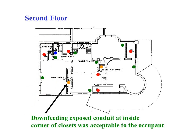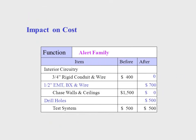From the attic, we downfed the conduit through the closets below. On the second floor, this is where the detectors came out — notice there is no horizontal wiring, everything is vertical. The VE team challenged materials and substituted one half-inch EMT for three-quarter-inch rigid conduit. We even used BX in the attic. Surprisingly, we ended up using more linear footage of conduit by downfeeding rather than upfeeding the wire, so we spent more money on conduit. But the drilling of holes only allowed us to hang the detectors on the end of the conduit pipe rather than fasten them to the ceiling, and this contributed to our real savings.